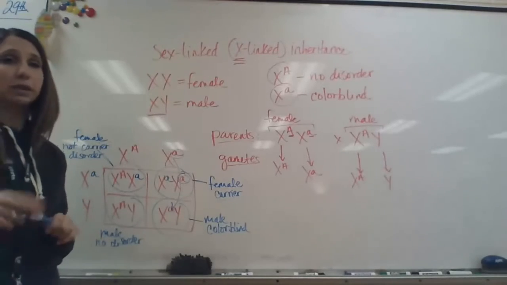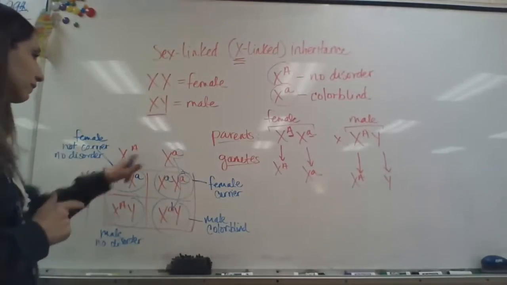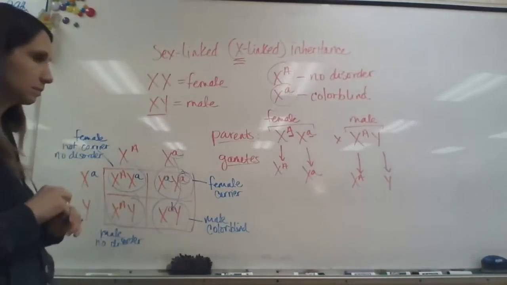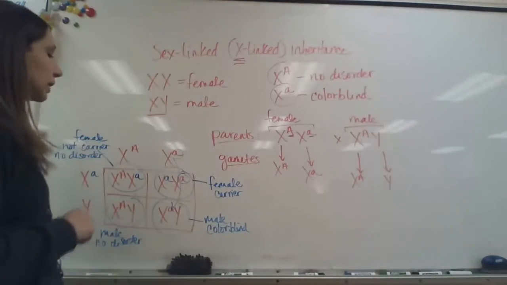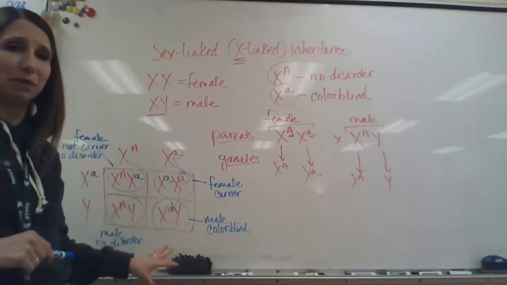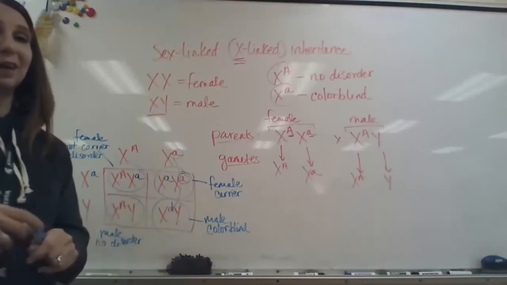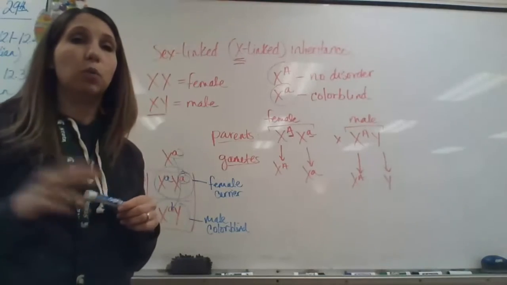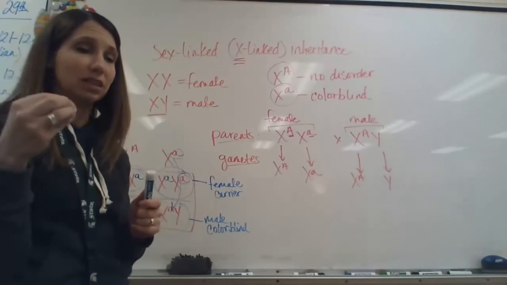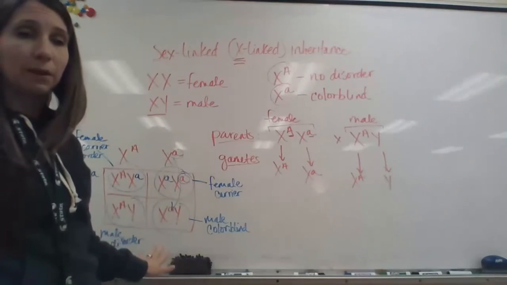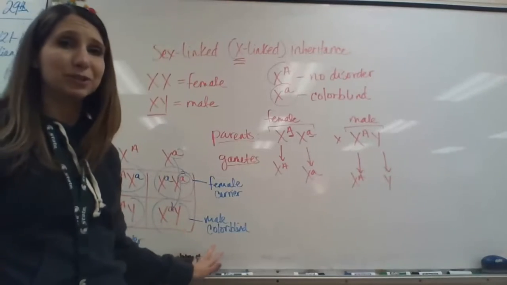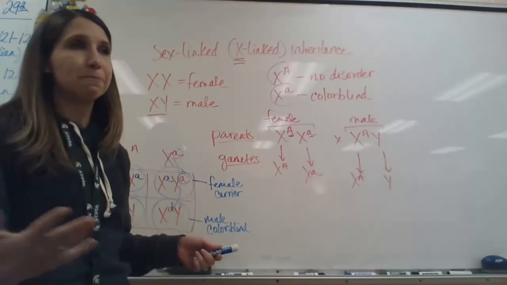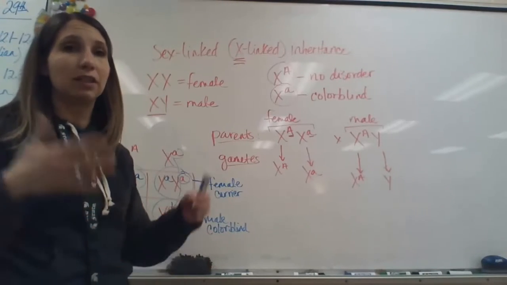But again, that's only when you have a male that's colorblind and a female that's a carrier, or a female that's colorblind and affected in this case, okay? So again, these are set up just like what we've seen before. You're just keeping your alleles, your A's in this case, for the one we set up, with the X's tied to it, because in this case, gender makes a difference. In all the Punnett squares we've seen up until this point, gender did not matter. It didn't matter which parent was female and male because it didn't play a role in determining the phenotype, right?